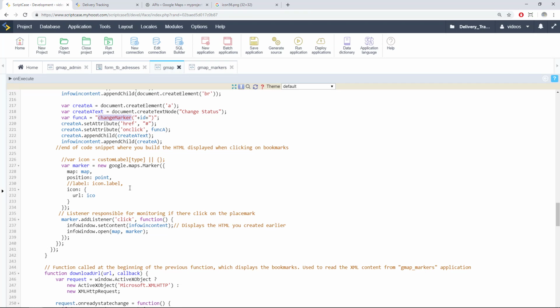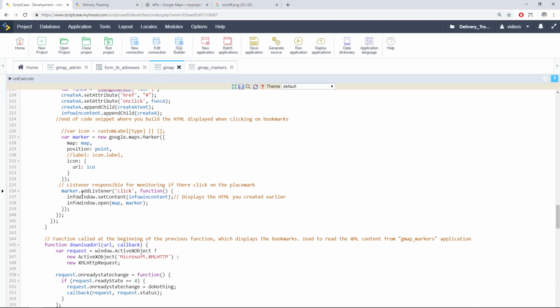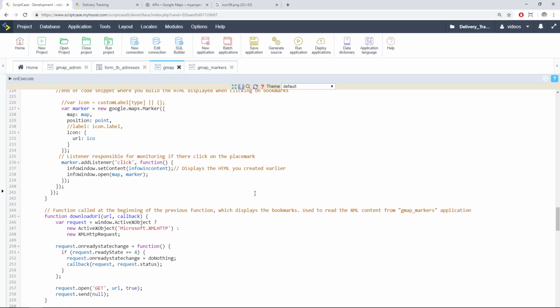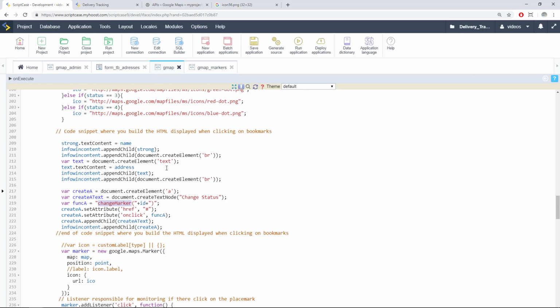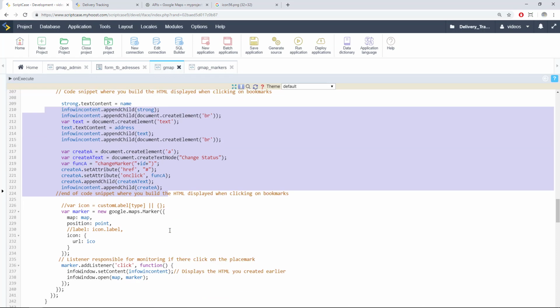And then you have here the listener responsible for monitoring if there is a click on the placemark, and this displays the HTML that we are creating inside this piece of code here.